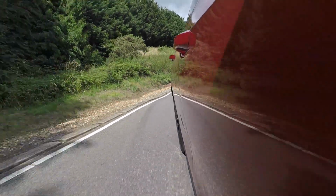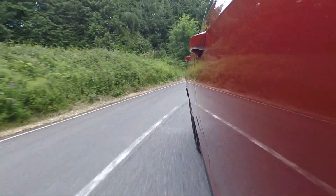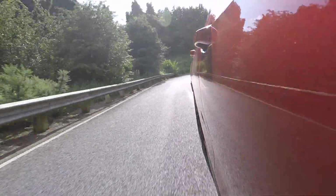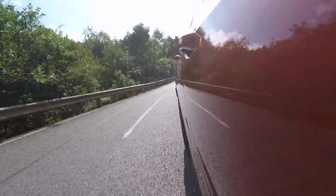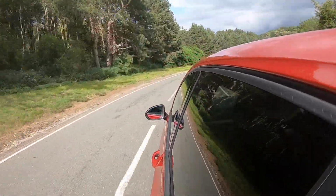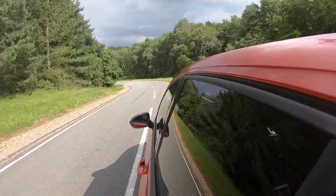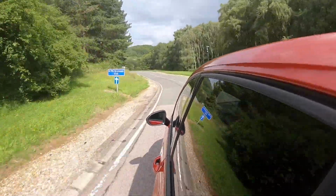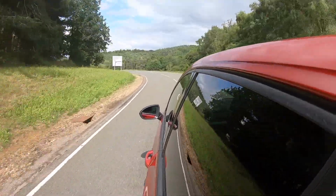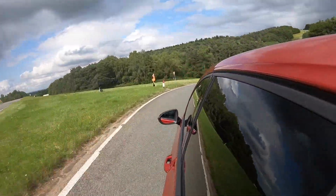Does feel firmer compared to the Cupra Leon, although I have driven a car in between the two cars. I was hoping to drive this back to back with the Leon, but sadly it didn't quite happen that way. That exhaust, it sounds fantastic. You get a nice little burble every now and then. Right, just dab the brake and sweep it in. And then bring it across.